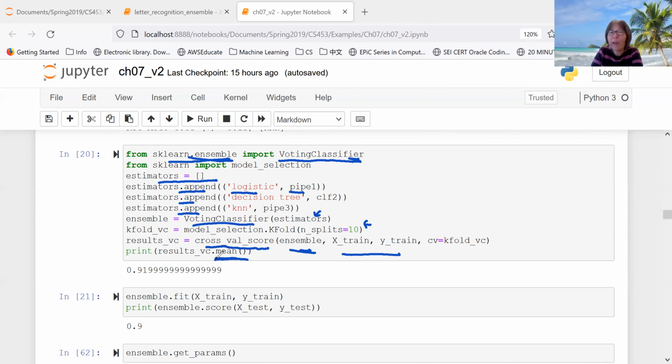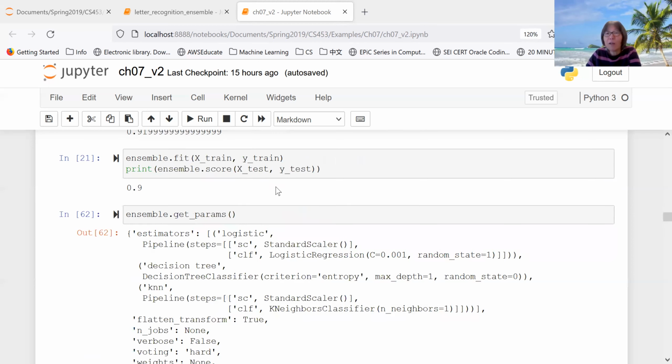This score is just the accuracy score. Compared with the AUC, it is almost 98%. It also shows the training and the ensemble score.